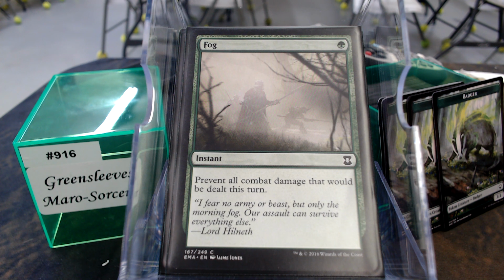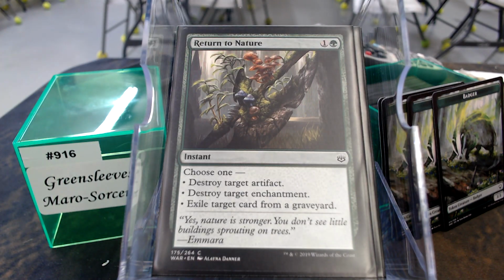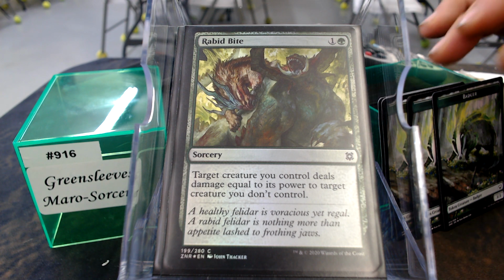Heroic Intervention would be sweet, but I don't have one. Our 4 removal spells is all that's left. The Beast Within, Naturalize, Return to Nature, and lastly, Rabid Bite. I like the bite as opposed to the fight, because that way, if you're just biting them, odds are our commander is bigger than anything they've got. So, yeah, that is it for this particular deck.